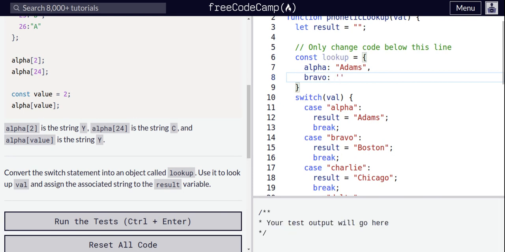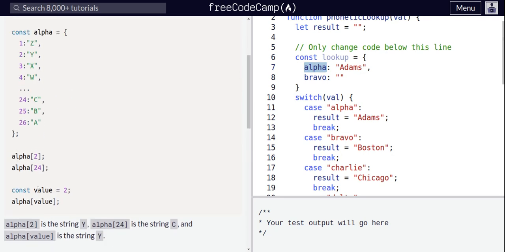Notice that my values are in double quotes, so it's different here because this is a string, and this is the key. So we're using the key to access the value, and the value ought to be in the right type. If it's a string, it should be in between quotes. If it's a number, it should just be the way it is. If it's a boolean, it's just like that. It could also be a variable name, a constant name called value, and we don't have it in double quotes.